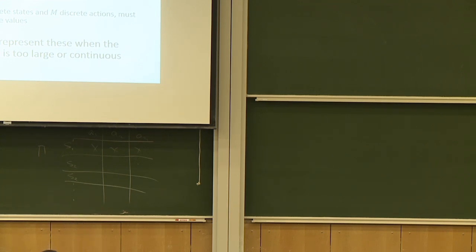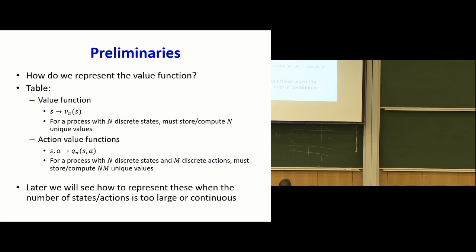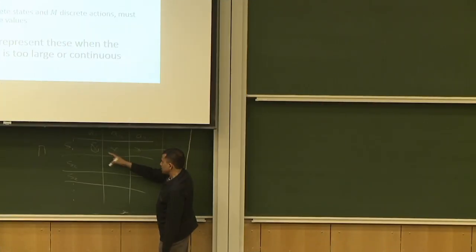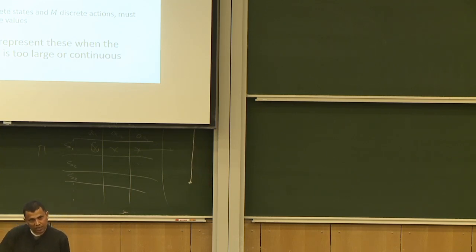If the number of states is discrete and finite, and if the number of actions is discrete and finite, and the number of combinations of states and actions is small. That's what we're actually going to assume, right? Now, when you're storing the state value, you're basically averaging across all of these actions. So you're storing only one value for every state, but then you can also explicitly store the state action value. This table that I've got is actually a table of state action values. That's going to be a larger table. You could store either of these.